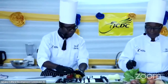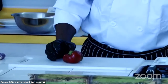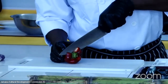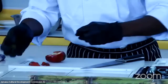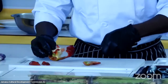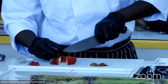So we're going to be using some sweet pepper. So let me get off, so your knife skill demo starts now. Let me go for the big guy. When I'm cutting a sweet pepper, I like to take off the head first, and then I take off the stem because yield is important. So I'm getting maximum yield. Then take off the base, then just go right around like this, take off the center. Good stuff.